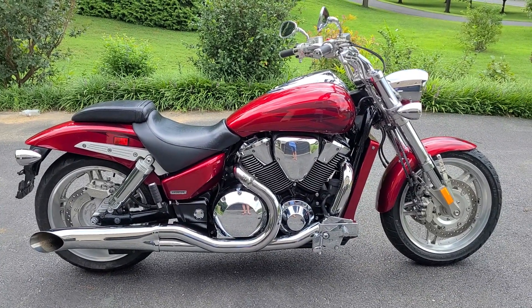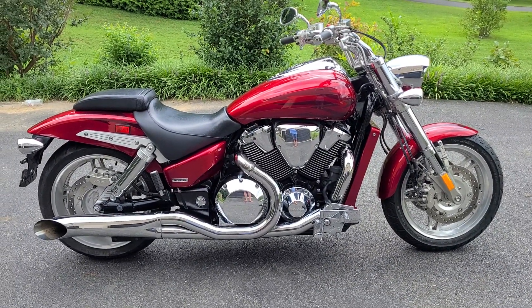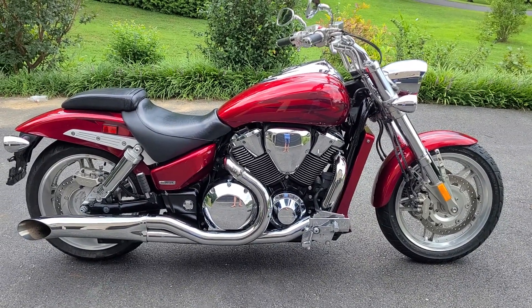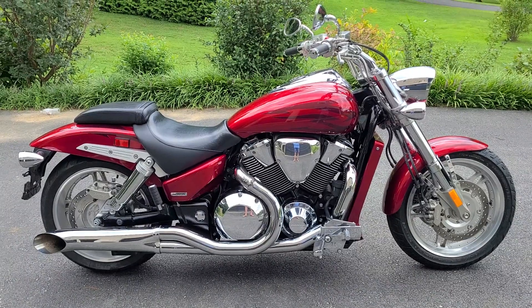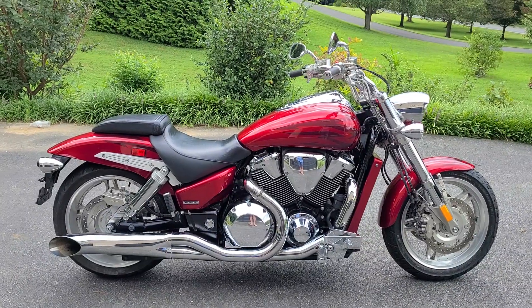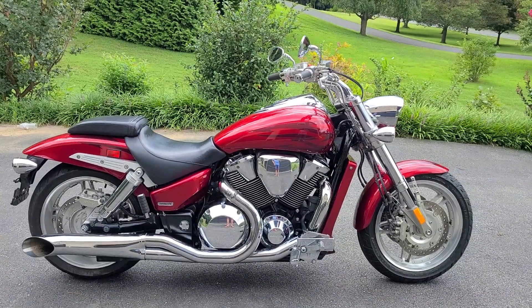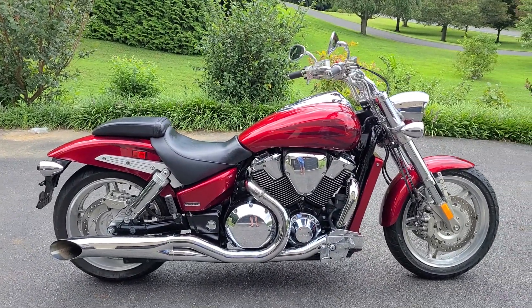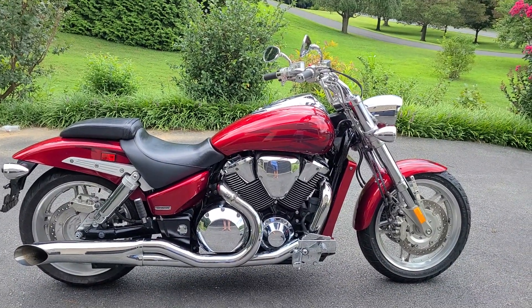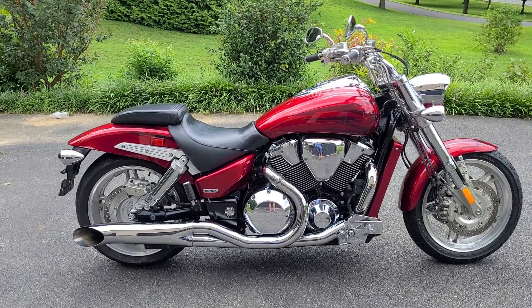The F3 has an all-chrome front end. It's got an LED tail light and a different billet headlight. As we come around I'll try to show you the differences — not many of these around. It's got 4,064 miles. The only thing that's been added is that custom pipe, which makes it sound awesome and looks great. It also came with 10-spoke polished aluminum wheels, and there are a few flaws in the wheels. All the tins are perfect and all the aluminum is in good shape.